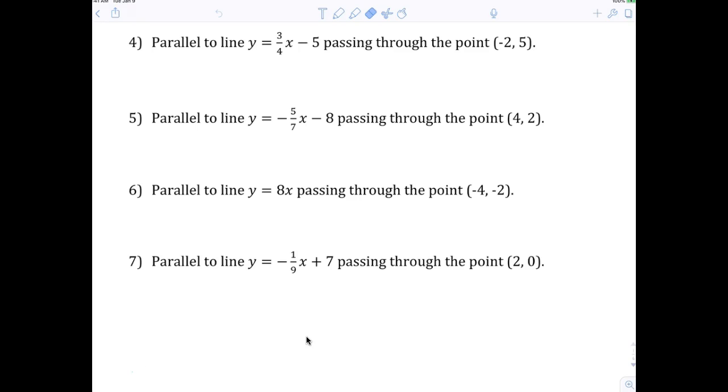Slope and a y-intercept. Slope and a y-intercept, or just a slope and a point. Now the y-intercept is a point, so you're okay. Remember, it doesn't have to be the y-intercept. Let me say it one more time. To write the equation of a line, I need a point and a slope. That's what you need to write down if you're not sure. Anytime you want to write the equation of a line, you need a slope and a point. If you have those 2 things, then everything is super easy.